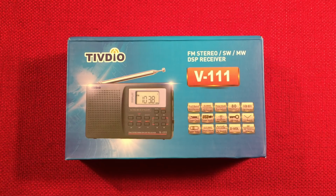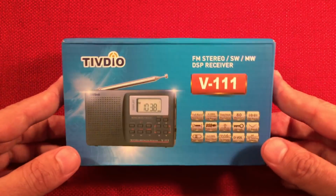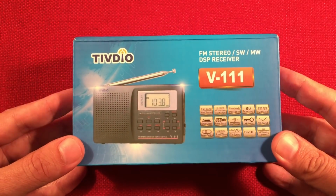In front of us, we have the Tivdio V-111. It's an AM, FM stereo, long-wave, short-wave portable radio, and this is review 2.0. I originally reviewed this back in December of 2017, and the original purchase price was $10.59 from eBay. Typically now you can get it for $20 from Amazon, or around $15 or under on eBay still.